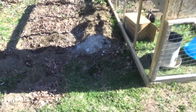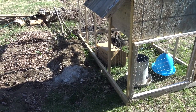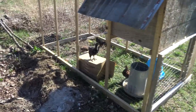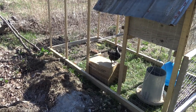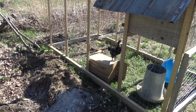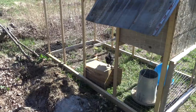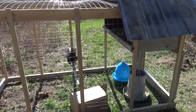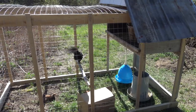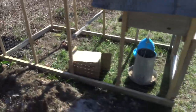They've got some sand here for dust bathing and lots of greens to chew on, and when they chew this patch down we'll move the chicken coop around. I situated it beside my compost row, beside my potato patch, beside my little garden. They've been here for one night and it's going all right. One tried to jump up and missed - they haven't quite figured out how to get on the first bar, although they did all get up there on their own before. There we go - just figured it out! Anyway, I'll sign off and see you on the next one. In the meantime, be resilient, be resourceful.